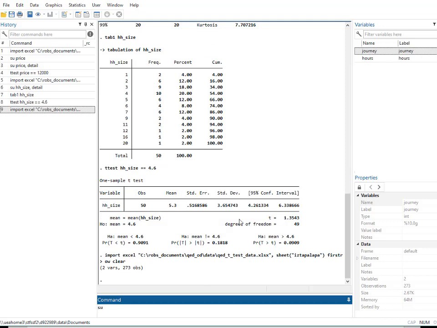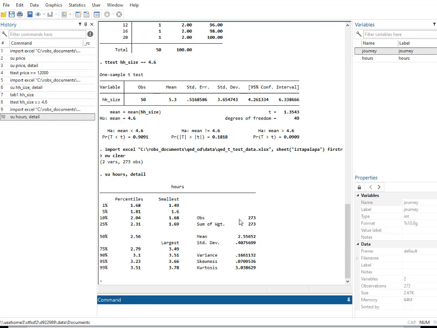It's always a good idea to just check what else is going on. Just look at the descriptors as a sense check rather than just doing a test and relying on that. The number of observations is 273. The mean is 2.55, so it's really close. Just looking at this, I wouldn't expect to reject it, but you never know because it's a big sample. It seems that the mean of the sample is pretty close to what they claim, so maybe that is accurate. So we need to test that. Either it's accurate or it could be that there's some sampling error which is misleading us, which is what the t-test will try to indicate.